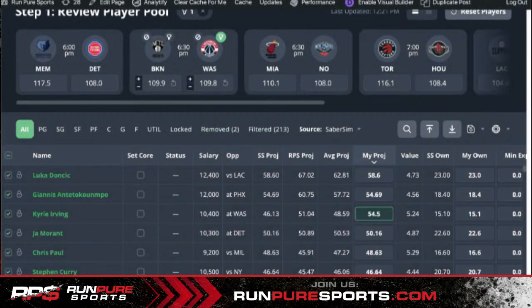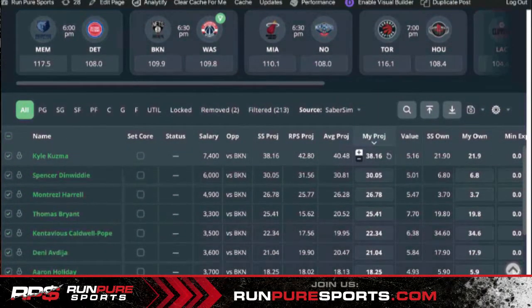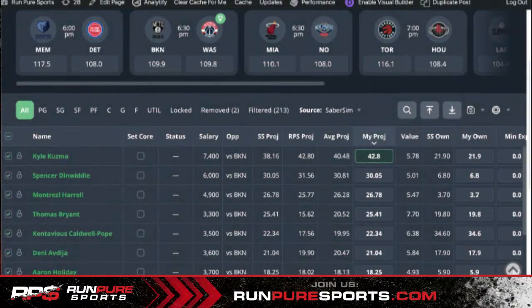We talked about the run backs on the Wizards side. Love Kuzma. I know. Get ready to tilt in Discord. I know. I've been hearing it, the past three or four times he's played. Such a good get right spot. He's going to be able to get whatever he wants against the Nets here. So I'm going to give him a really nice bump. I want to make sure that he's going to be in a high percentage of my builds.